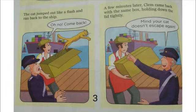Okay? But this time he did not put any cat inside the box. Instead, he took a box of fruits or a box of vegetables, took those fruits and kept them in the box. Okay? And again he would walk past the policeman. So in this way, PC Pongo thought that the cat was still inside the box. Okay, this is how he would play tricks with others and he would get away with it.